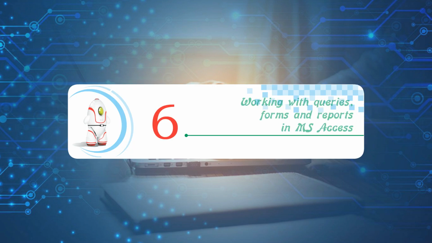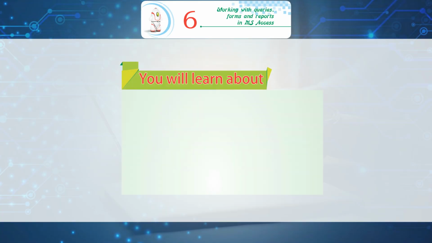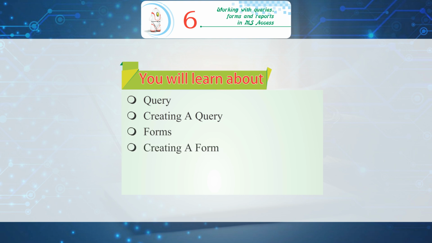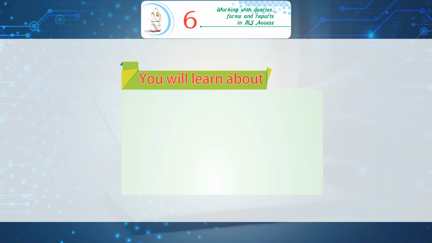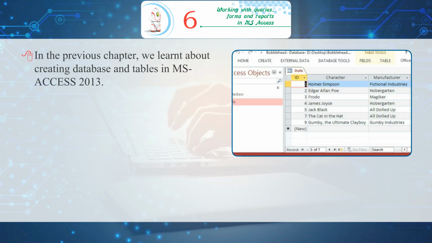Chapter 6. Working with Queries, Forms and Reports in MS Access. You will learn about query, creating a query, forms, creating a form, formatting a form, reports, creating, formatting and printing reports, exporting a report. In the previous class, we learnt about creating database and tables in MS Access 2013.